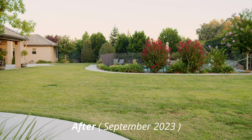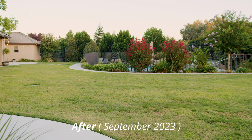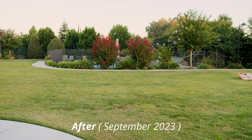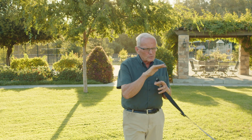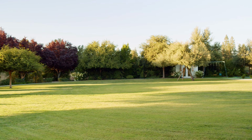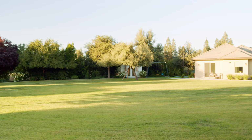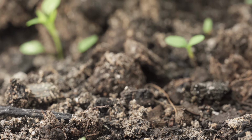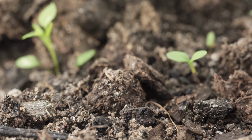Since we've fed the soil and we've fed the lawn and we've got the irrigation working properly, we can turn this into an all Bermuda lawn, which from a purist standpoint I would prefer, because it'll have just one color. Right now we kind of have a mishmash of weeds and Bermuda. The simplest way to address weeds in a lawn like this is with a pre-emergent herbicide. The weeds in this lawn go dormant when we have freezing temperatures or almost freezing temperatures. Next year, when spring comes, it comes back from the seed.